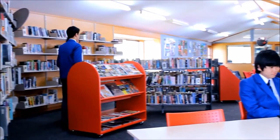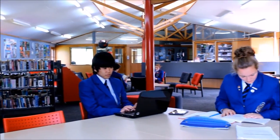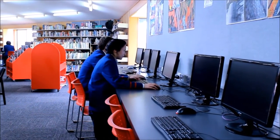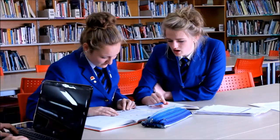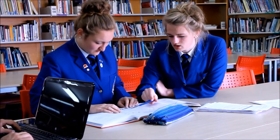The library is a wonderful study space and is full of reading and resource books. We have computers available to use here in the library or through in the IT suite, as well as a video conference room, or we can use our own personal devices from anywhere in the school with the wireless network at the college.